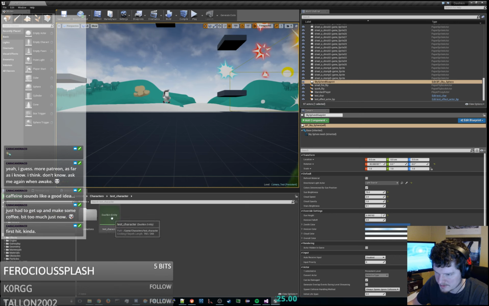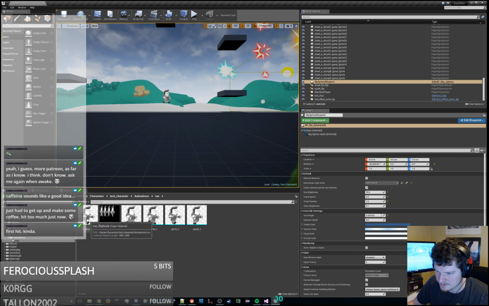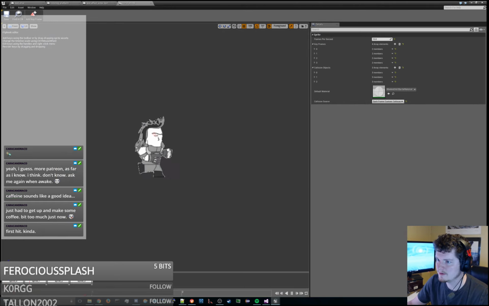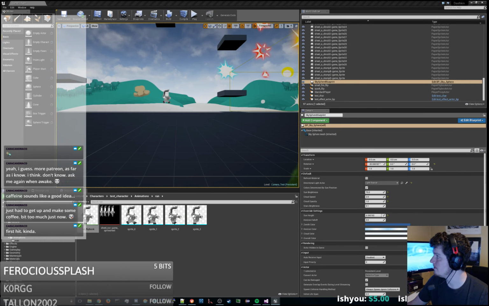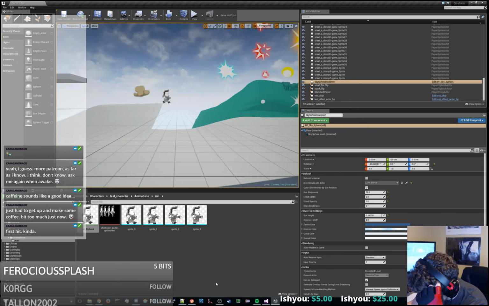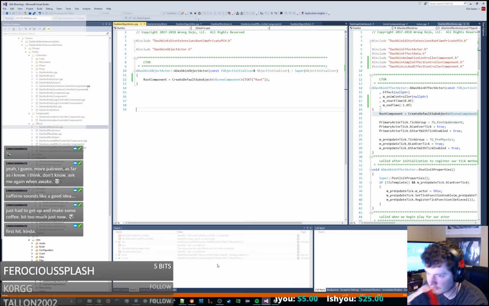Because if we go into this test character, inside of his run, he's got an eye socket on him. I'm not sure how to get that socket, so let's see exactly how we can snag that.